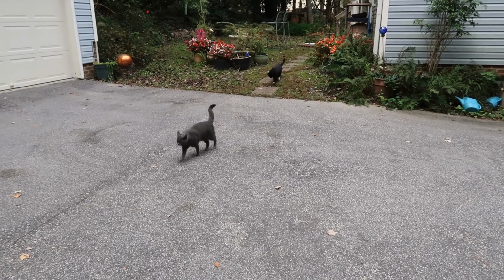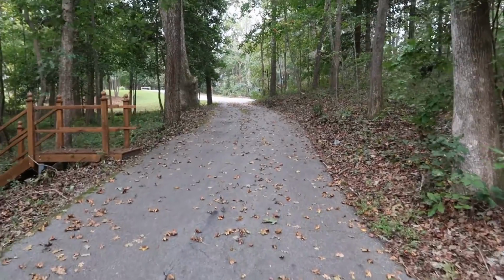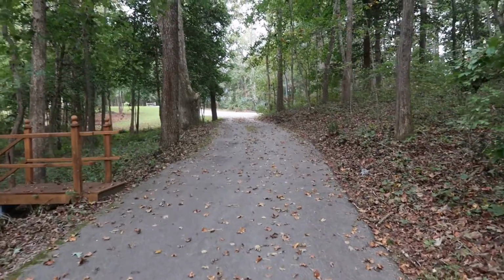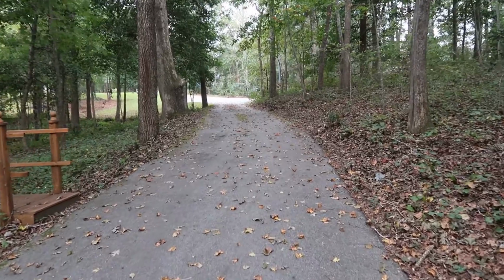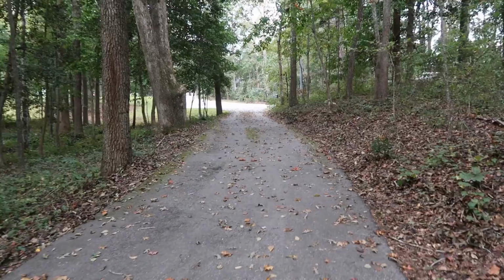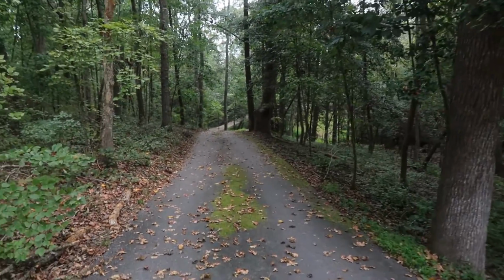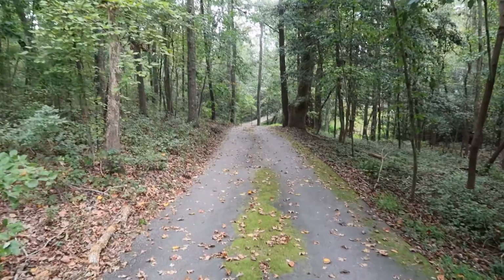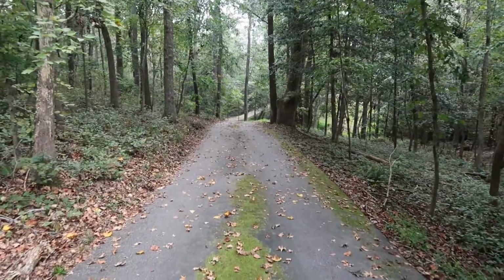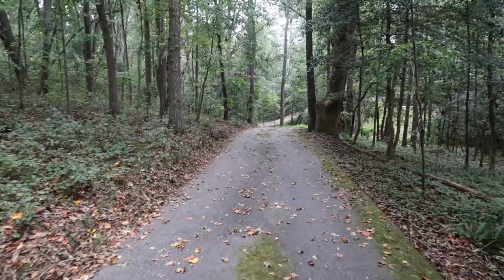It's Sunday morning walk time. Come on, guys. As we walk out to the end of the driveway, the leaves are just kind of raining down a little bit, silently falling, signaling the start of fall. Well, it's a little cooler out here this morning, but I wouldn't call it refreshing. No, this is not really. This is just a cloud cover, I think, keeping the sun from doing its thing.